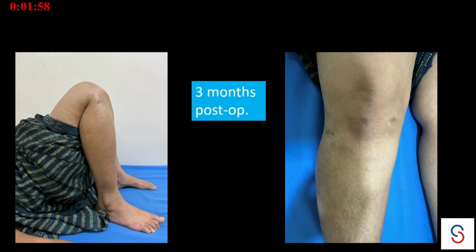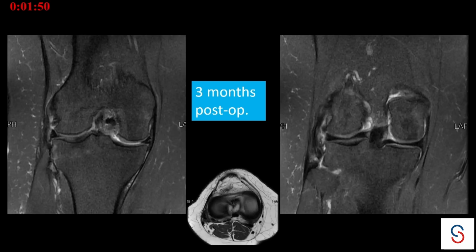It was consistent with the cyst. That's the 3 months post-op. You can see full function. That's the incision where the cyst actually had, and that is the post-operative MRI which shows that now at this point in time there is no residual cyst left, and you can see the fascicle being repaired there, which you could see in the first picture.